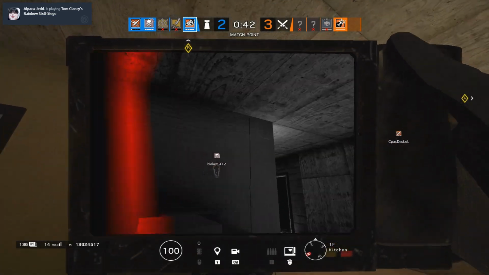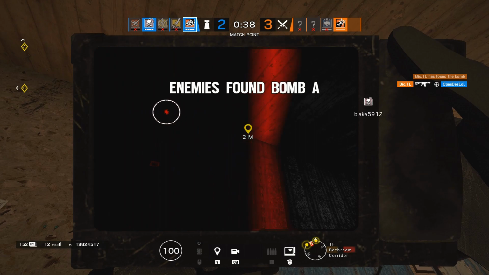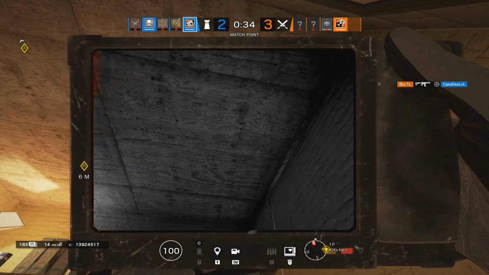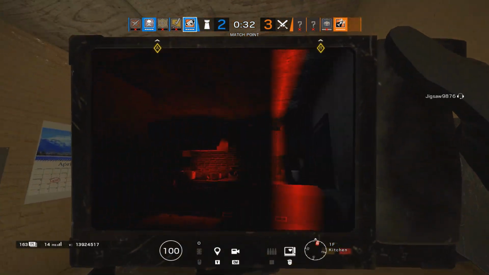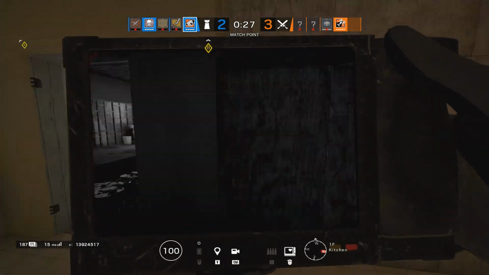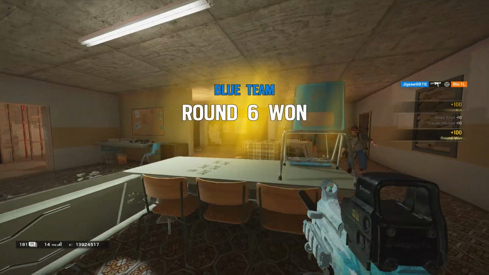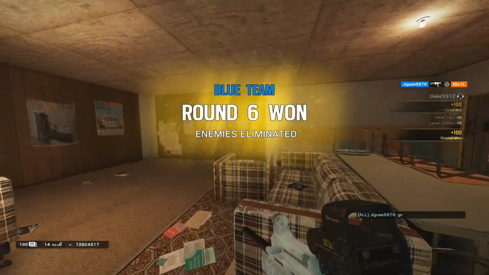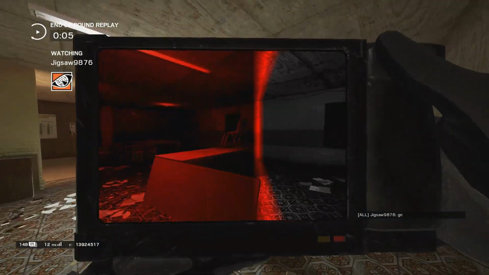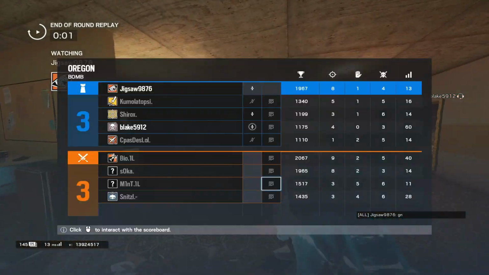So in Pro League, operators that get banned a lot are, like, for example, Echo and Mirror, like I said, and Maverick, and also Capitao, much more heavily banned in Pro League than in Ranked, because he's pretty strong with the team, I would say. Really strong. Also, Heartbreachers and Thatcher get banned a lot in Pro League. And information operators on the defense side get banned by attackers.